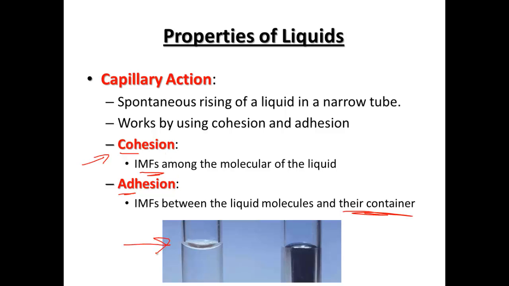Here's an example of water in a thin glass tube. You can see the water lips up the side like this and creates what we call the meniscus. Water is clinging to the walls of the container and has more attraction for the walls of its container than for itself. That's why it lips up. On the other hand, mercury here actually has a convex meniscus, which means that it's attracting more inward to itself, and that's why it has that shape. So it has less attraction, or adhesion, for the walls, and more cohesion for itself. So in this example, cohesion is stronger than adhesion. And in this example, we can see that the adhesion is stronger than the cohesion because it's going up the wall versus down the wall.